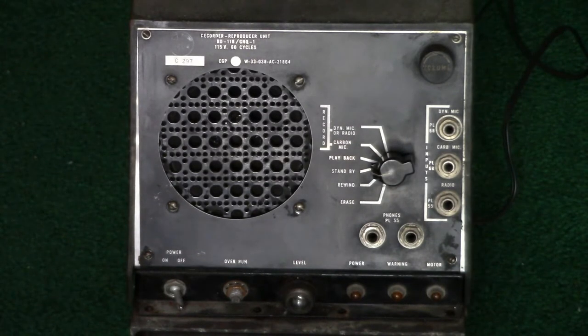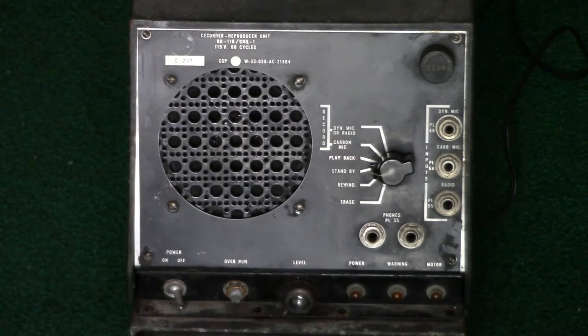So here is the front control panel. You can see the model number displayed and so forth. It has a speaker. Now, when I made the previous video of this, the speaker was non-functional and I had to hook up an external speaker. I have managed to repair the original speaker.